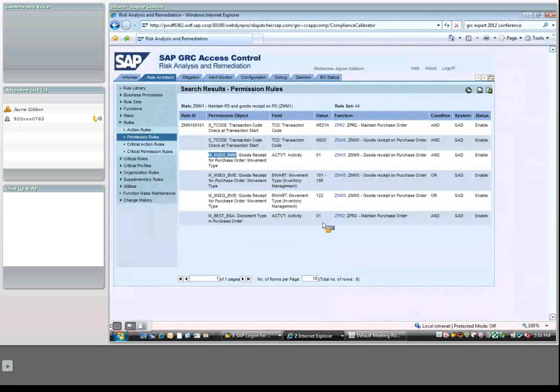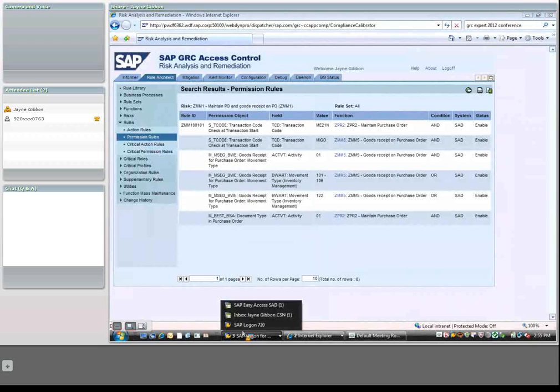The fact that this user is not reporting means that the user does not satisfy one of these rules. We already know that they have the transaction codes because they showed at the action level. So the first thing I'm going to do is find out whether they have MSEG BWE, what roles they have, and then what values they have.